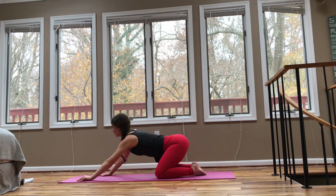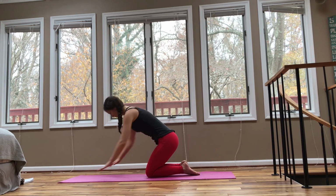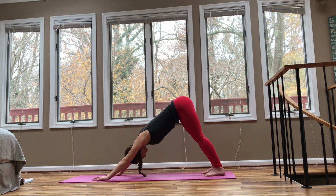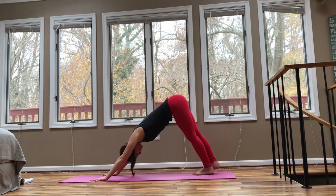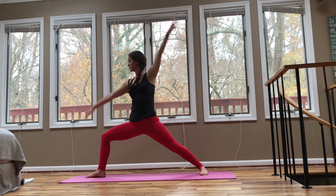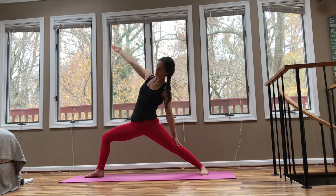As you're ready, make your way back into your downward facing dog. Deep inhale. Exhale. Inhale, lift your right leg. Exhale, plant your right foot between your hands. Inhale, rise, warrior two. Exhale. Inhale, reverse warrior.